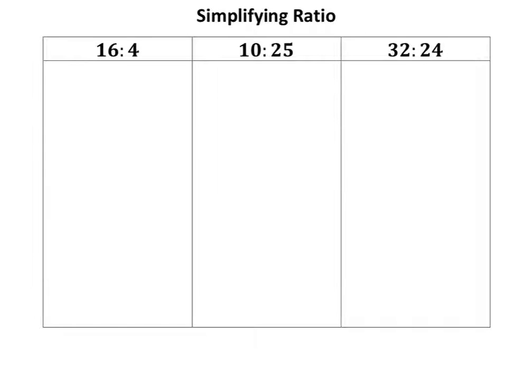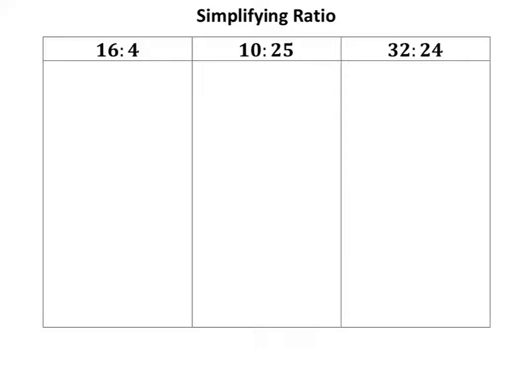Right, we're looking at simplifying ratio here. Now, simplifying ratio is very like simplifying fractions. Hooray, I can hear you all shout. But basically it's knowing your times tables. So we're looking for the largest times table that all the values are in, because it doesn't have to be just two numbers in a ratio, it can be as many as you like.